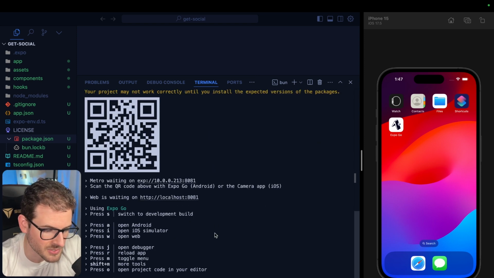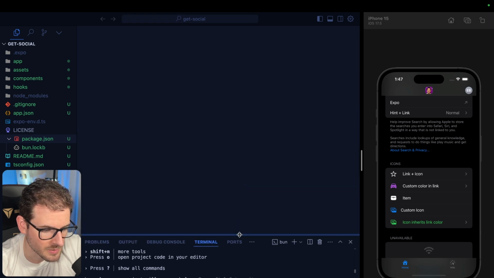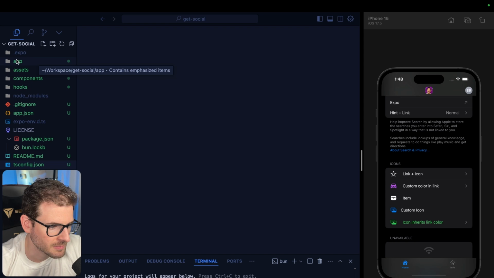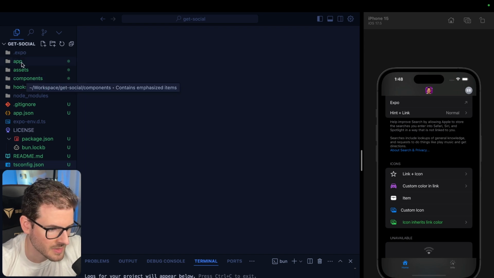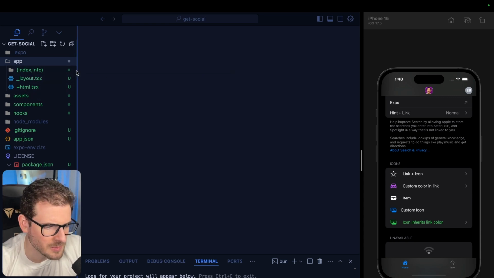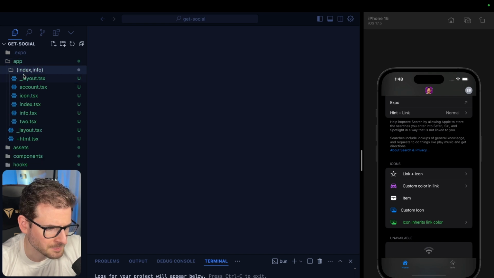So we're going to keep on using the simulator. I'm going to press I, and we should be good to start coding with this thing. So let's do a quick overview of how this Expo application project structure looks. So we have this app directory, and in Expo, it has something called an Expo router, right? And so you can define different files. So for example, kind of similar to Next.js or TanStack router, where they have their own routing system that's based on files. Expo router is kind of similar, where we have a folder here called parentheses index-info.